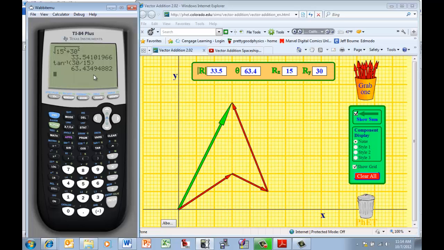So as we go through vector addition, you're going to find out it's all going to be about either sine and cosine, and that's what you use to figure out the x and y components if you have the hypotenuse and angle, or we'll use the Pythagorean theorem and inverse tangent to find the resultant polar coordinates if you know the x and y components. So all vectors, no matter what they are, whether they're displacement vectors, force vectors, acceleration vectors, velocity vectors, for example, they're all handled the same way. There's not different rules for different kinds of vectors. All vectors follow these mathematical rules.